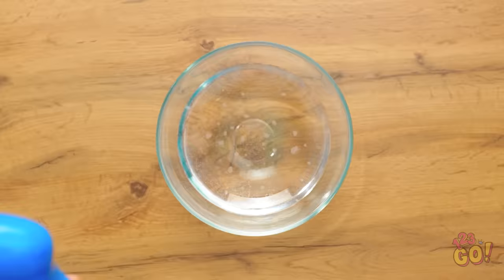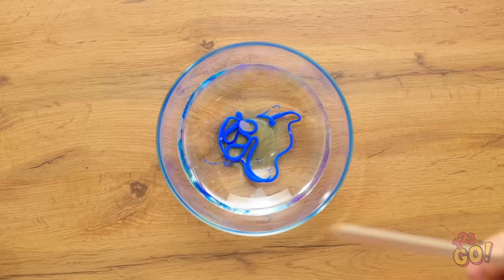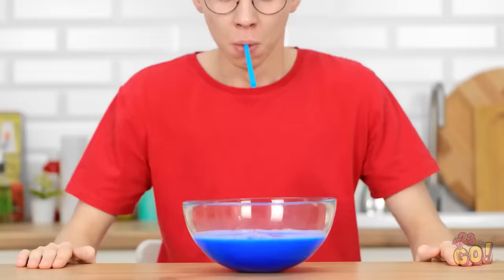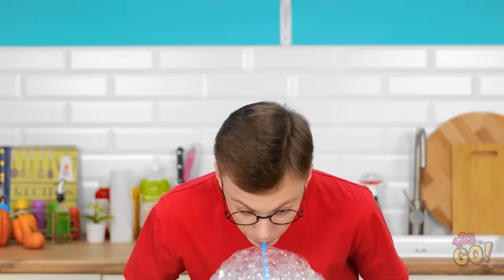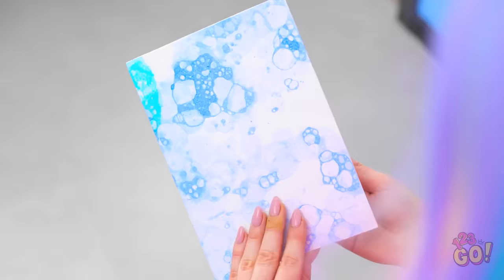Time to redeem myself! I've got my bowl of water and my dish soap. And of course I have to add some paint too. Time to mix this together with a popsicle stick. It's getting a little sudsy, but I need more bubbles — time to add some air with a straw! Look at all of these bubbles — they just keep coming! So long, straw! Now to add the paper onto the bubbles — just like that! The bubbles appeared on the paper! Hi, I made you this card! You made this for me? I love it — it's so beautiful! Wanna walk me to class? It totally worked!